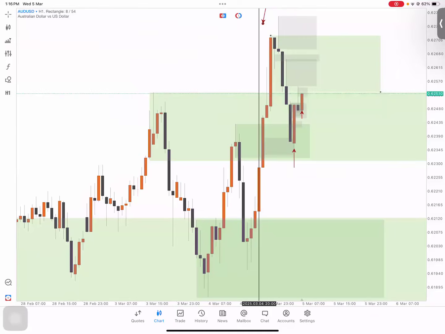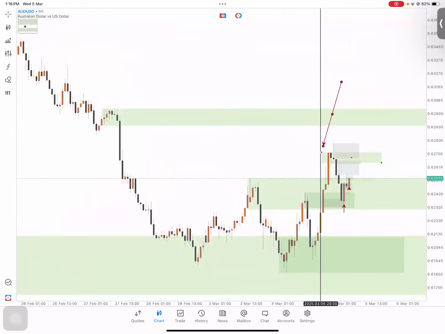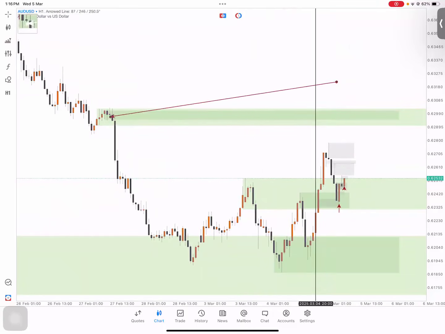If price is able to break through everything, definitely price is going to fail. Until when? Until where? This is your zone. On H1, this is the zone, but you have to be careful because you already entered on lower time frame, so you have to be careful with the roadblock on H1 and the roadblock on H1 too, like that. Step by step. One by one.